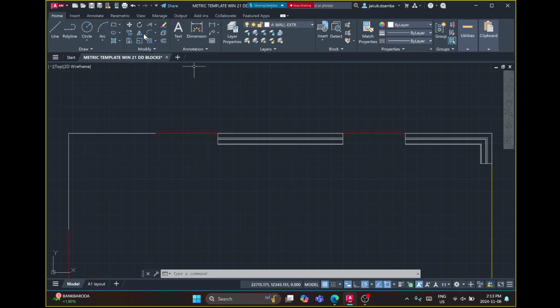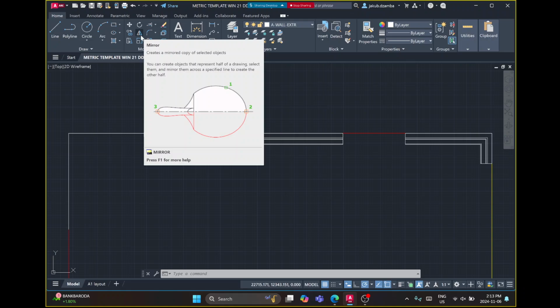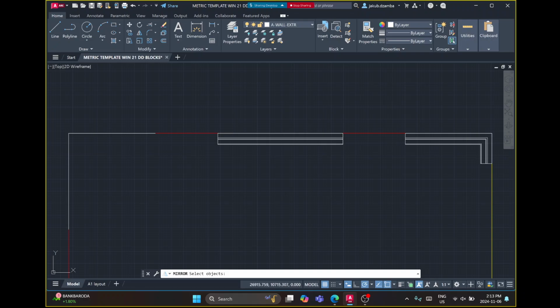So this is the most complicated command I think we're going to be using today, or while drawing the house. It's not that complicated, but it's a bit tricky to use it efficiently. People often shy away from it. So mirror, I'm going to click mirror, and first it says select object. So I'm going to pick this side of the wall. Now notice I'm not picking the outside layer. I'm not picking the exterior face of the brick, because we already have that here. I don't want to copy that.